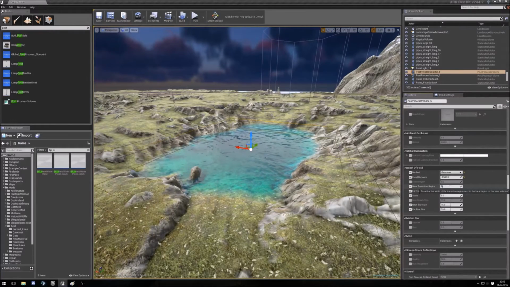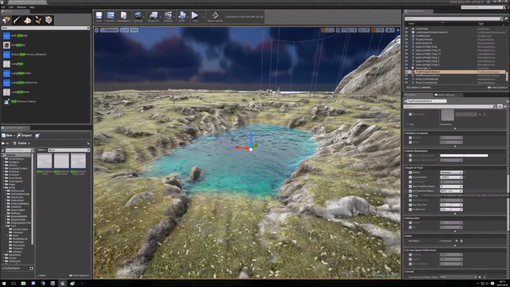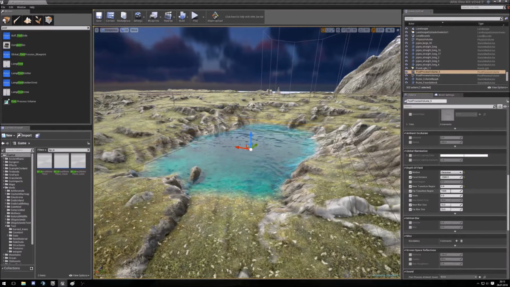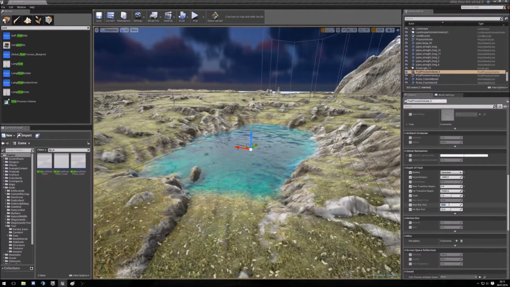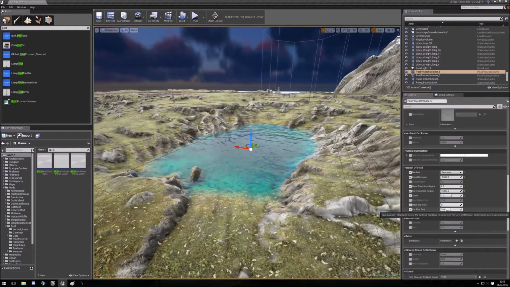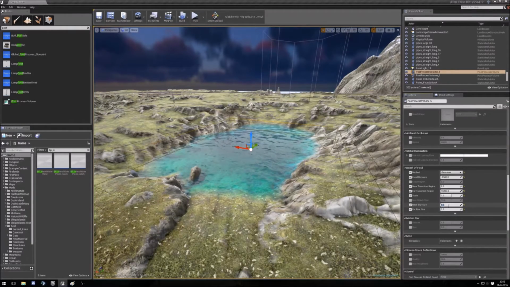This to 0, this to 15,000, scale to 1, near blur to 0, and far blur to 1. Okay.